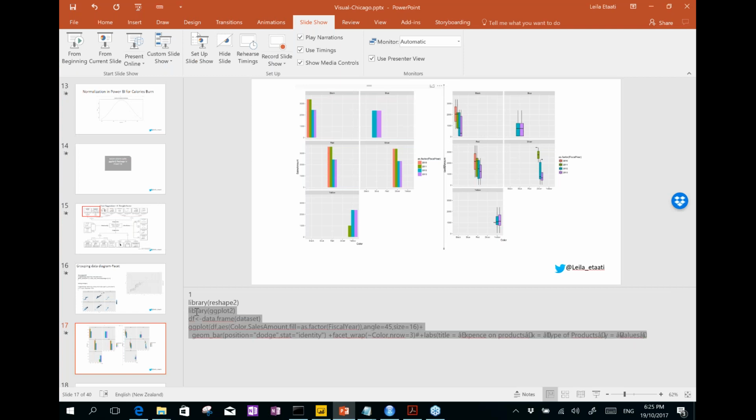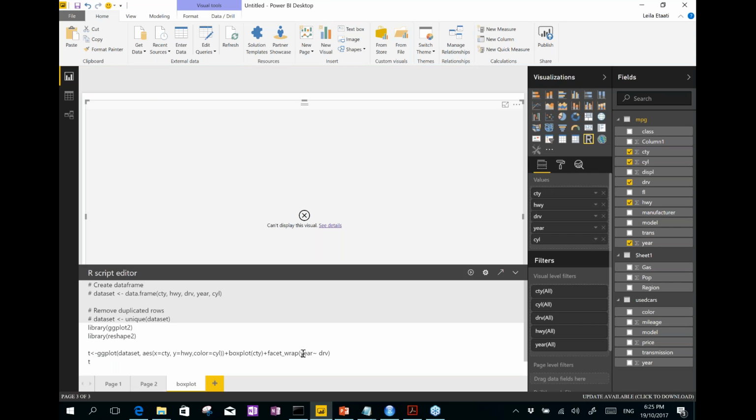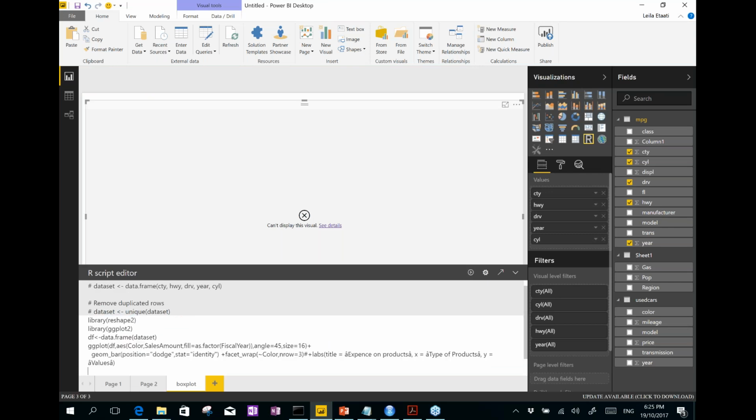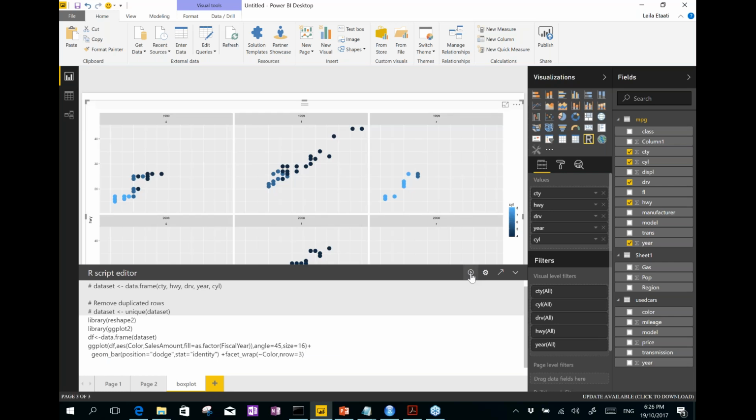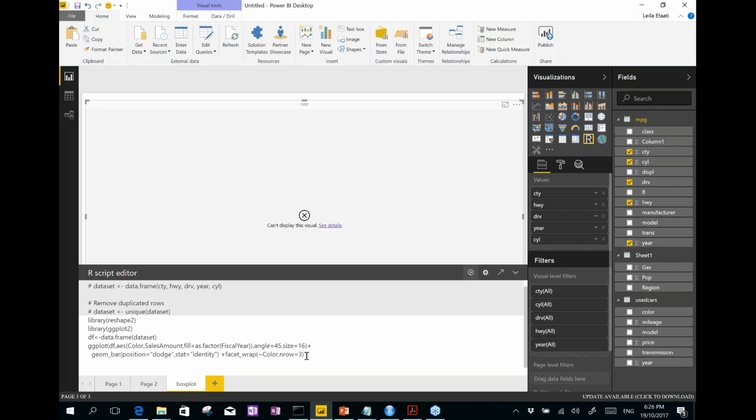I'm actually showing you the one that I actually converted to the bar chart. So I'm just going to copy and paste that one there. And actually it should show us the box plot there. Let me just facet wrap, because of this one. And oh, still I get an error.